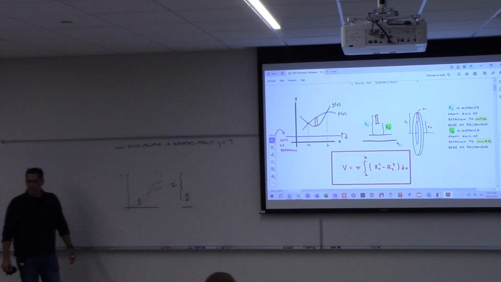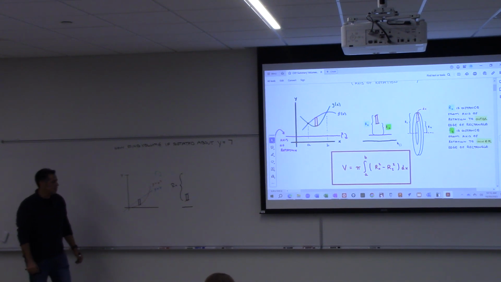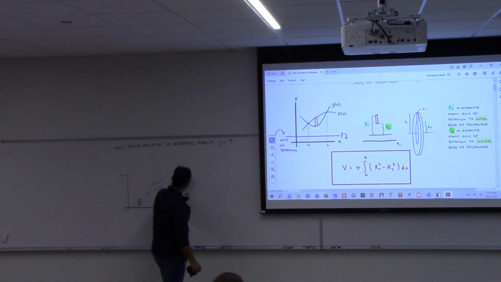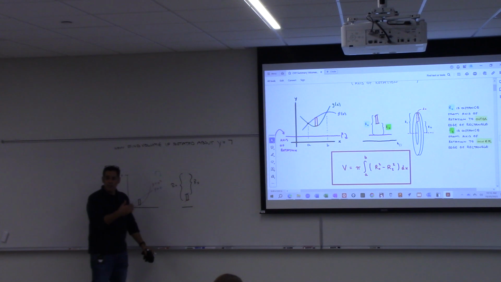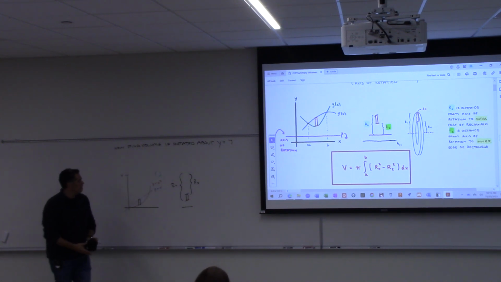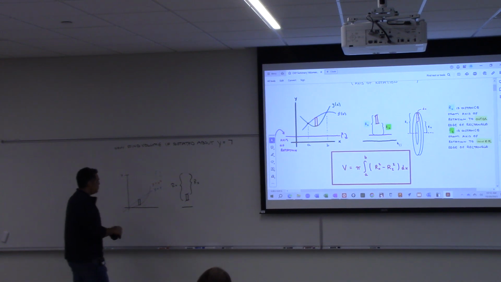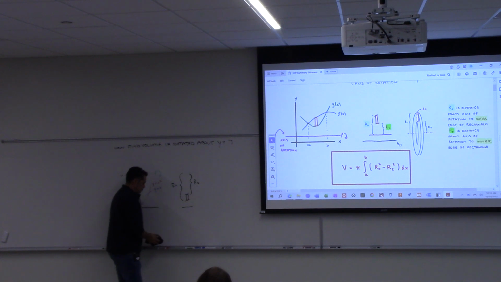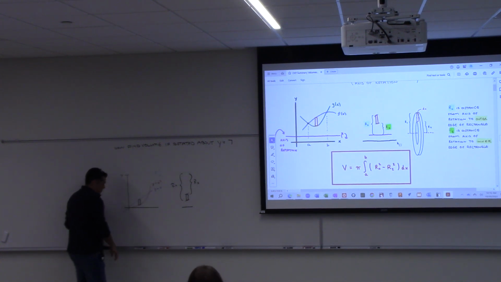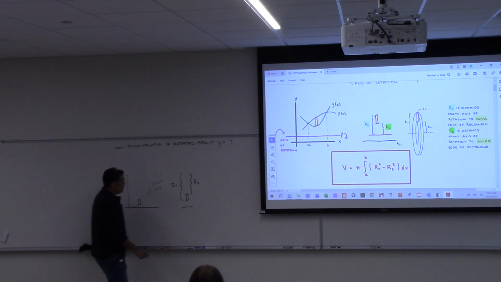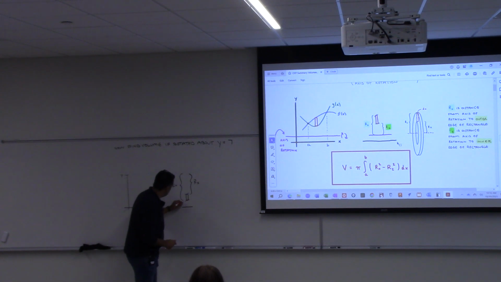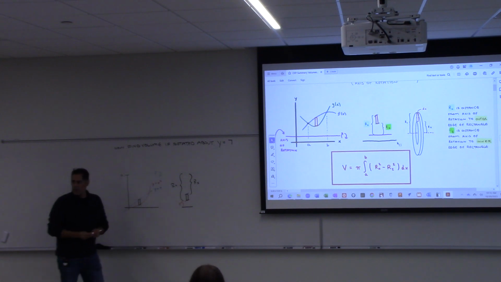See, it's different this time because of where my axis of rotation is. My inner radius is from the axis of rotation to the inner edge of that rectangle, relative to me at the axis of rotation. Let's figure out what those distances are. So let's try and find our outer. What's that? This right here is x squared, right? From here to here, that's x squared. Everyone agree? That's x squared.